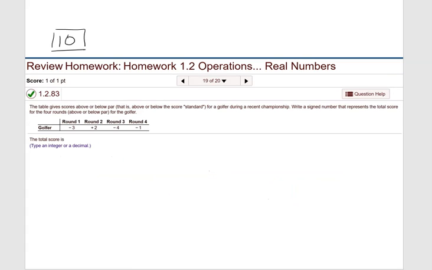Now, in playing golf, I don't know if you realize that negative scores are sometimes better as you compare to par, but we're going to add these up, and what is the total score? Note you can do what I've done here, group all the negatives together, so this is going to be a -8, and then this will be a +2. So your end result then is going to be a -6.